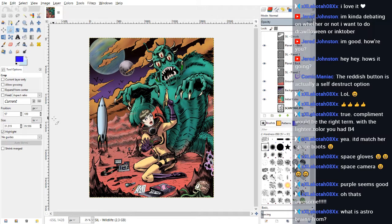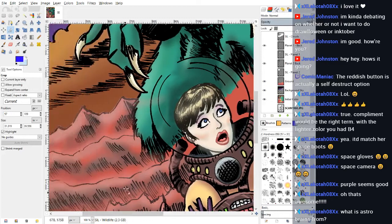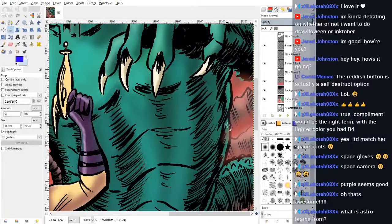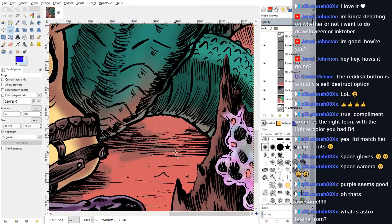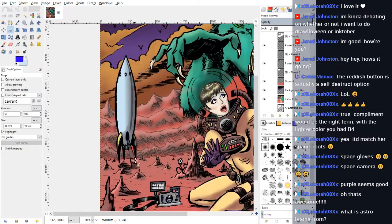And there are some issues here and there I'm having with it. Such as things I'm noticing right now, this blob of red behind her head here, it should match these mountains. And it's just a blob of red, so we've got to get in there and do something with that. That jumps out immediately. These shadows could have a little more work, so there's still some things to do, but I think the bulk of it, the majority, is getting there.